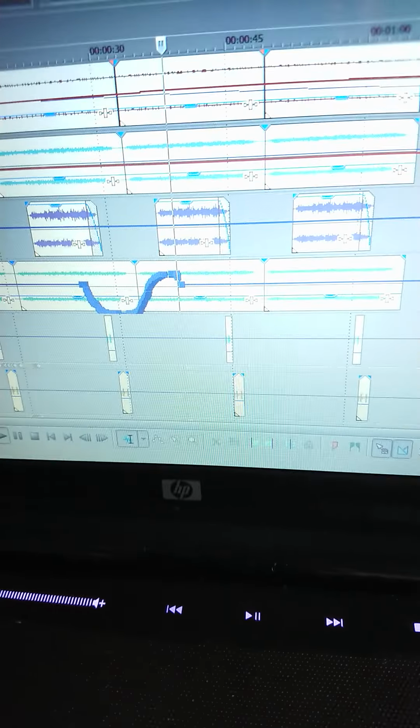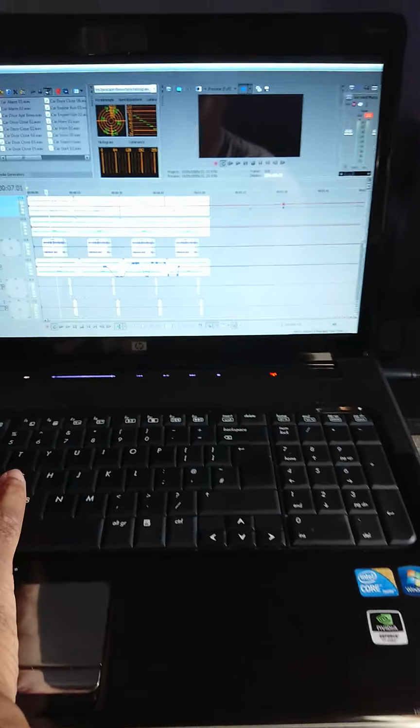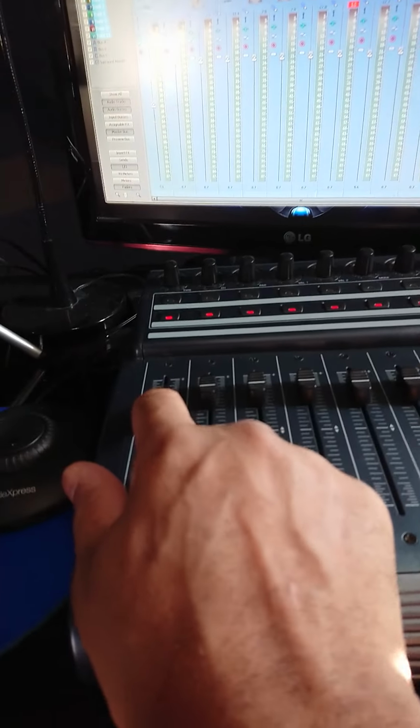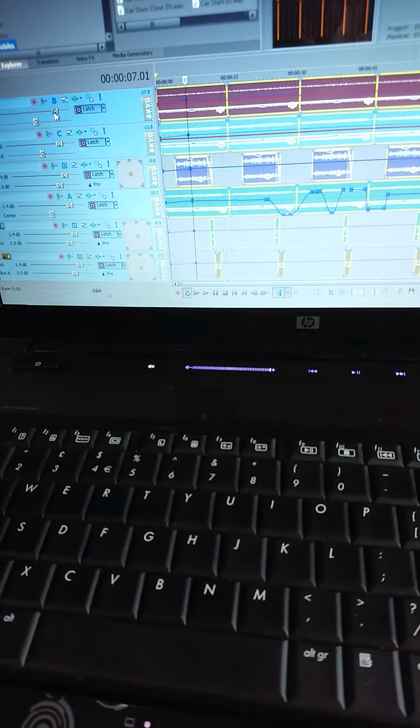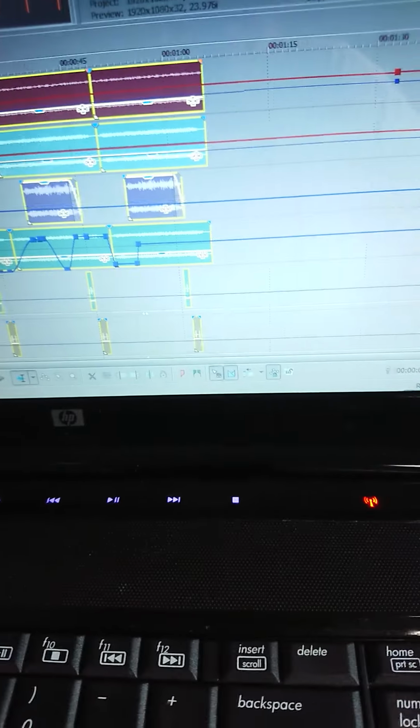What if you want to, for example, fade the whole lot? How can we do that? I mean, we can get a pen and drag it all down. But what I'm going to do is select all. So if I just press Control A, it selects everything. If I move one fader, it could be this one, that's for the individual track. But now if I move the fader on the actual part here, it controls all the levels. Can you see? All of them are moving.